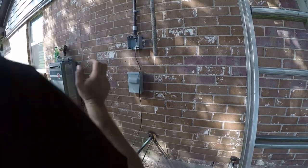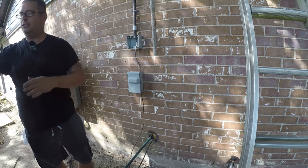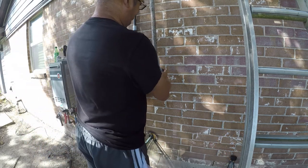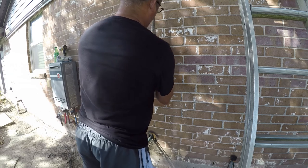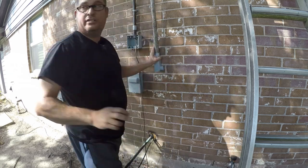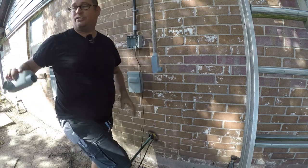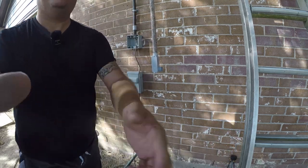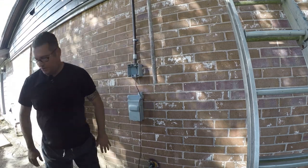All right, so next up, we're going to start gluing this together. And we don't actually want to put that one on, so I need a short connection here. So let me go get that short piece of pipe, and I'll be back. All right, so that's where that's going to go. So let me get my gloves on, and then we'll glue that in place.